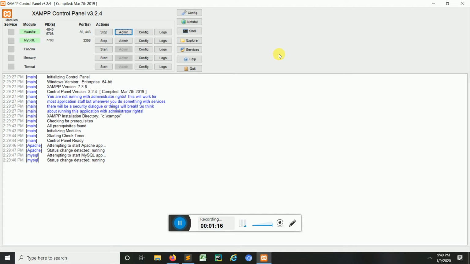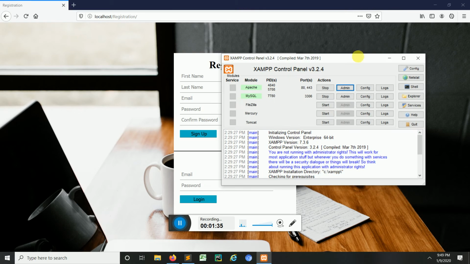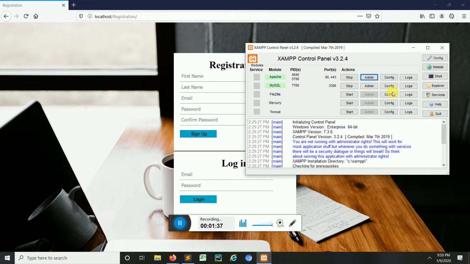It's cross-platform, so it can be installed on Windows, Linux, etc. So this is the control panel, how it looks. These are the config options. You can change the directory for PHP pages from there also.